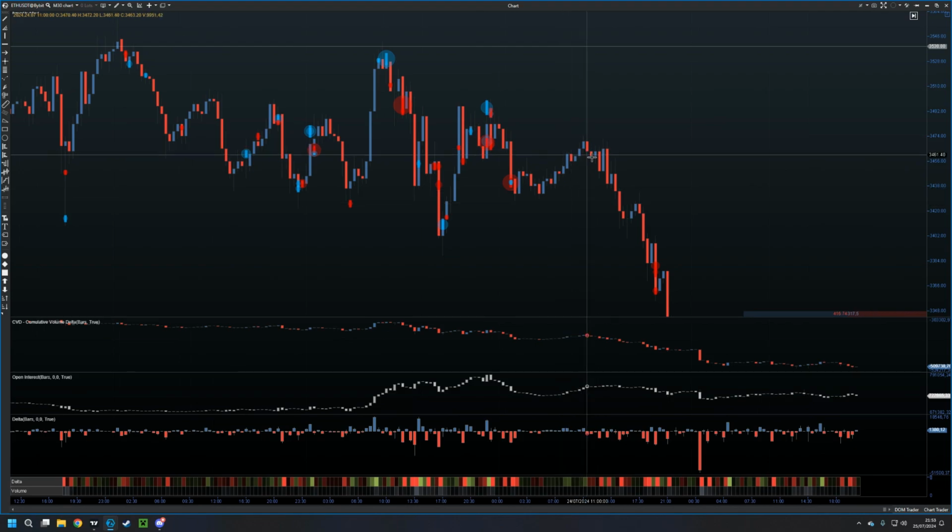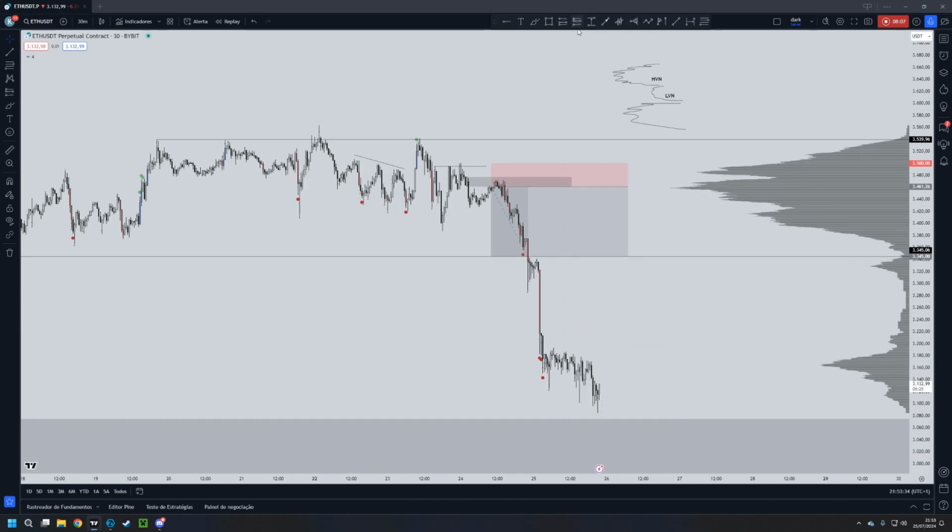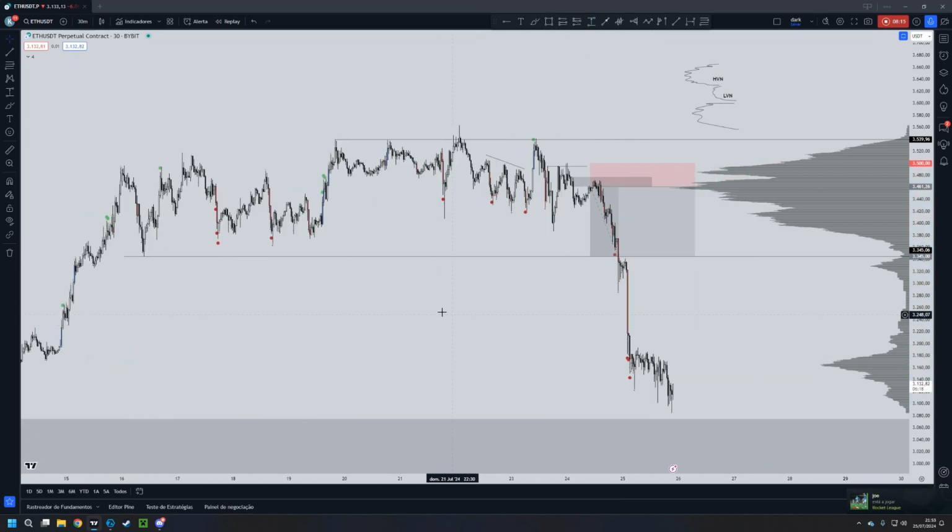And this actually led to a very big move, right? I didn't cut it all because I like to target, but ETH was basically destroyed, right? And why was my target here? Because if you can actually see, you have compression up here, and you have compression up here. So you have these poor lows.